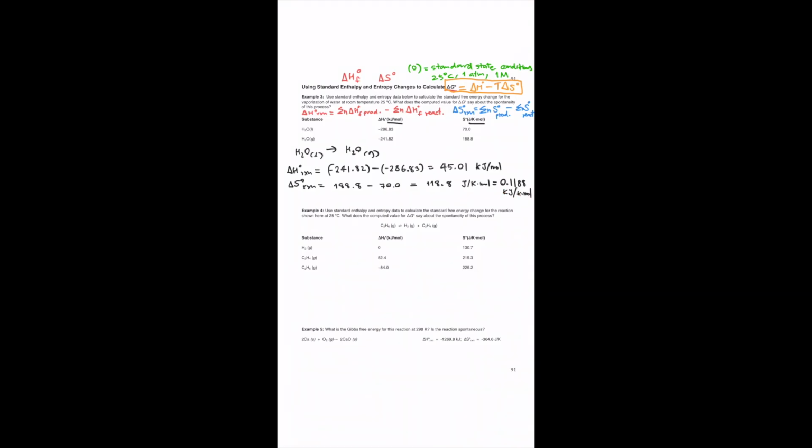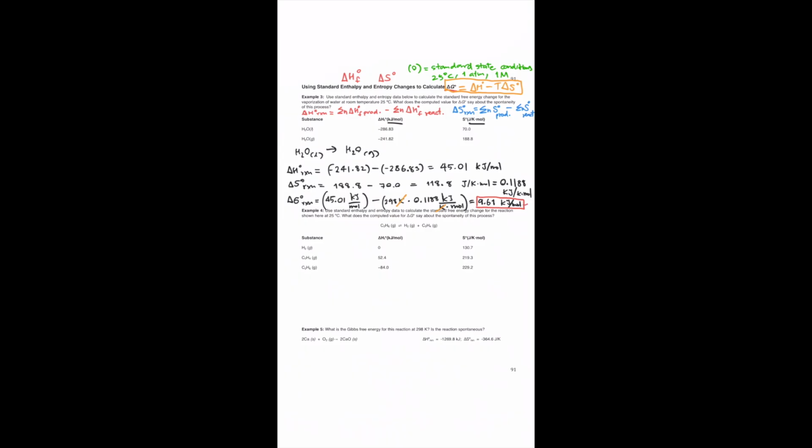Next, calculate delta G, which is equal to delta H minus temperature times delta S. You will need to make sure that you convert the temperature to Kelvin because the unit of the entropy contains Kelvin as the temperature unit. By adding 273 to 25 degrees Celsius, you get 298 Kelvin. If you look at the units here, you will see that Kelvin cancels out with Kelvin. Therefore, you end up with kilojoule per mole minus kilojoule per mole, so the final unit for delta G is kilojoule per mole.